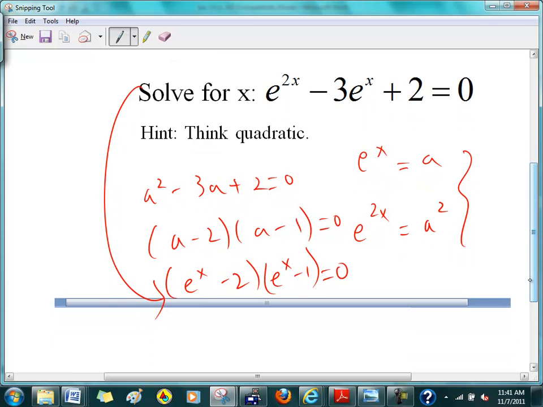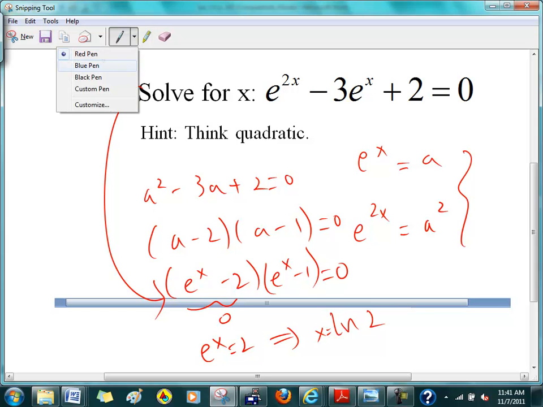Okay? Now what do we do? Set it to 0. So you set that to 0, you get e^x equals 2. And your answer for x would be? You take ln on both sides. Don't you remember you did some homework problems? Write something as an exponential function, write something as a log function. Remember they are inverses of each other. Right? x equals ln 2, okay?